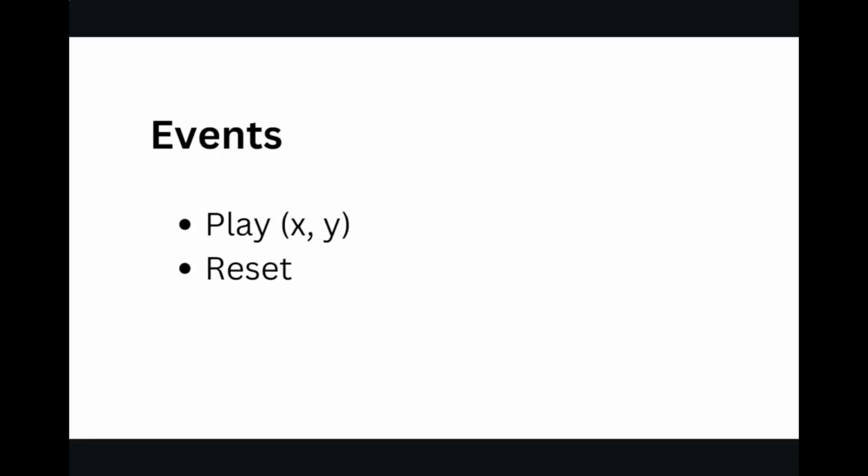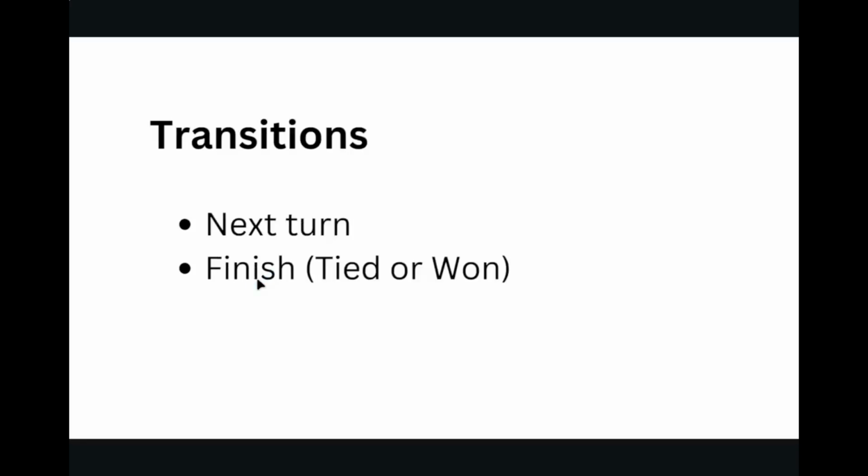And in a state machine, we like to think of events. An event in our tic-tac-toe game might be to play a specific cell, a specific XY coordinate, or we might have an event to reset the board. Now related to events, we have transitions. They're not the exact same thing, because an event can happen that doesn't result in a transition. Imagine that you try to play when it's not your turn. Well, then we're not going to transition, right? The play event happened, but we're not going to transition to the next turn.